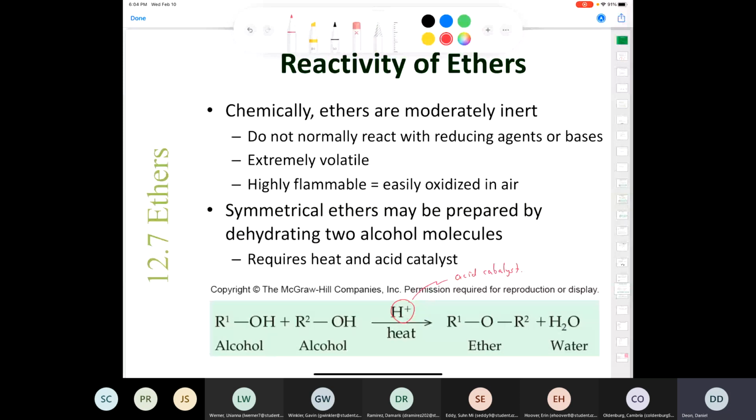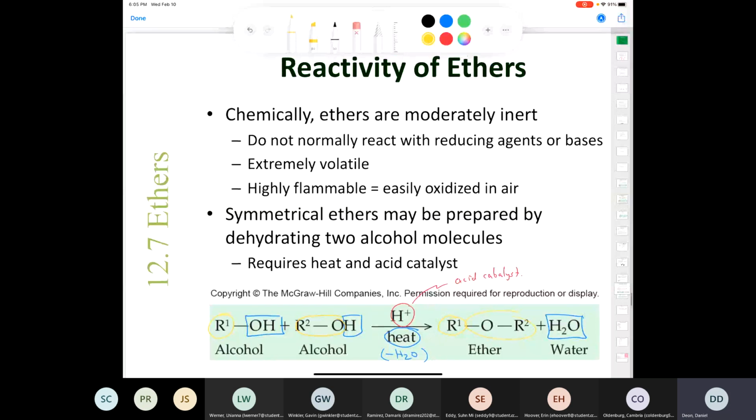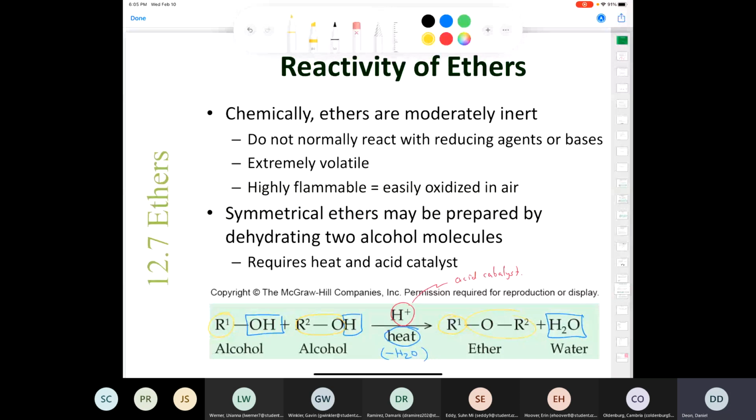The heat is key. Heat causes the loss of water. That's what I mean by minus H2O. Where's the water going to come from? We need a hydrogen and an oxygen and another hydrogen. And that, my friends, is where the water is going to come from. Look at what's left over. You're left over with 1 R group and an R group and an oxygen. And that's where your ether comes from. So that is how you would make an ether. And in fact, it's a very simple way to make an ether. Maybe not the only way, and there are many other ways to make ethers, but this is certainly a reasonable way to make an ether.